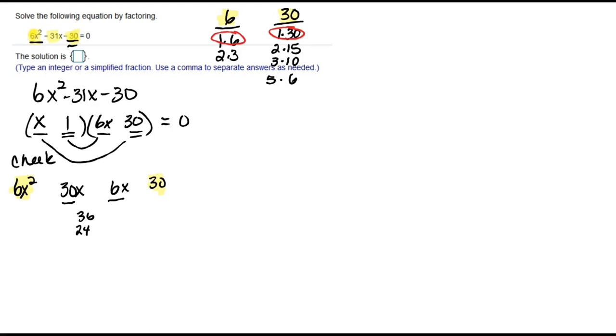Let me set up my two parentheses again. I'm going to use the same numbers but switch the order. So I have x and 6x, and I'm going to put the 30 here and the 1 here. If we do the outside we get x, if we do the inside we get 180x. 180x plus x is 181, 180x minus x is 179. Those are both wrong.